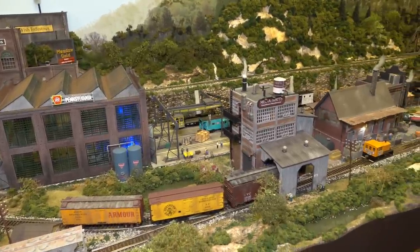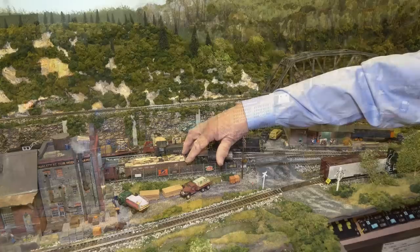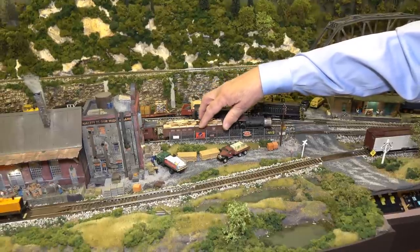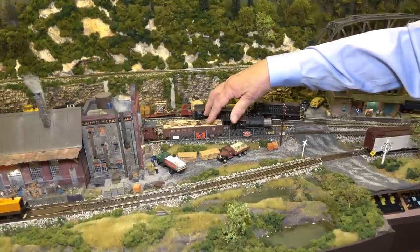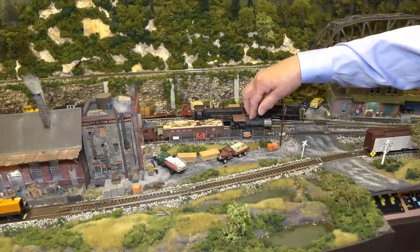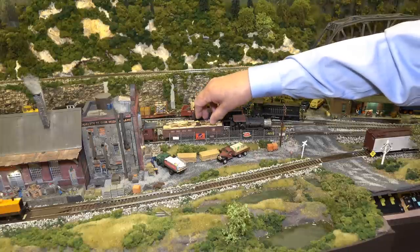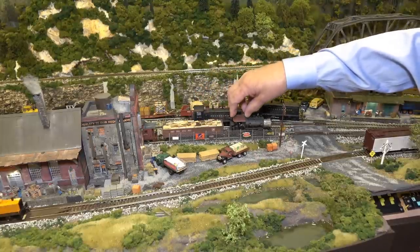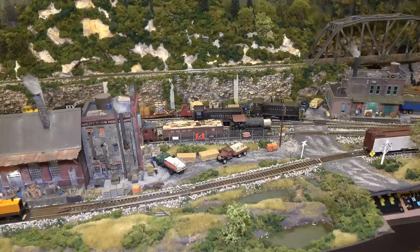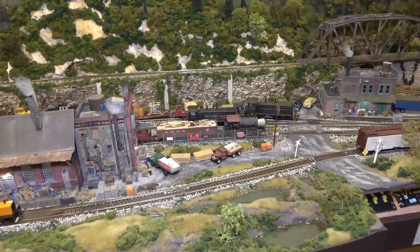Very well done. And this gondola, the wood really conceals the fact that this is a power car, so these are two wired together. So this guy is probably 25 years old or more, and it has sound. So it has power and sound underneath the wood. And this guy also does not have to struggle too much across a turnout if my tracks are clean. And I have had to do that with a number of older engines with a shorter wheelbase. Right, short ones are tough. By just adding a power car. Clever.